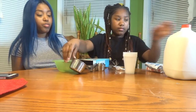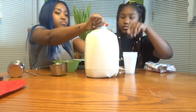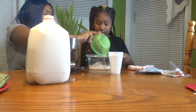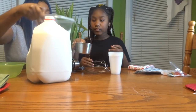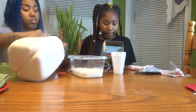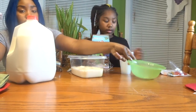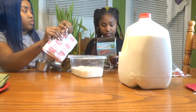And the instructions are on the back. So we have to measure out three cups of cold milk. This is a cup — three of those. Don't waste the milk. I'm trying to open it. Ow, you just have to take the little thing out. So the directions say what you will need is three cups of cold milk and six plastic cups. That's your three, so you have to beat the pudding mix — put it in there — and the milk in a medium bowl with a whisk.